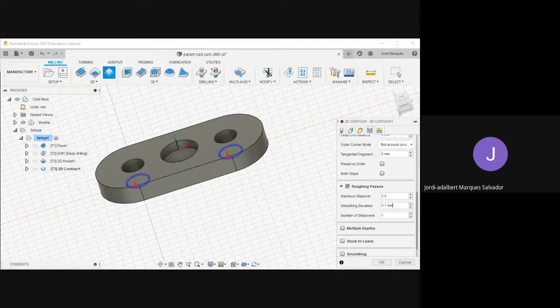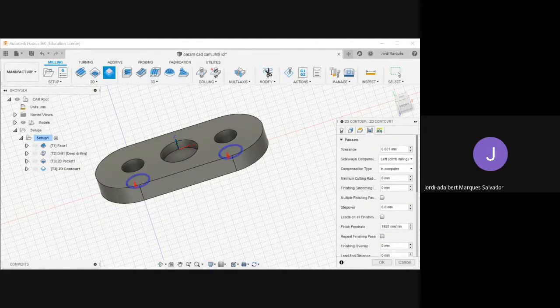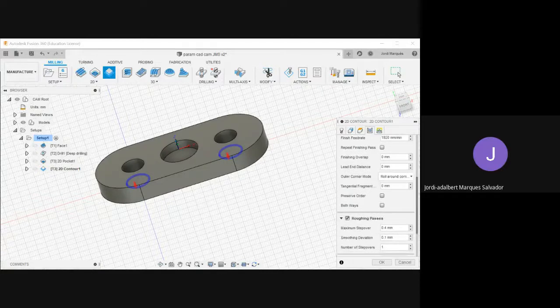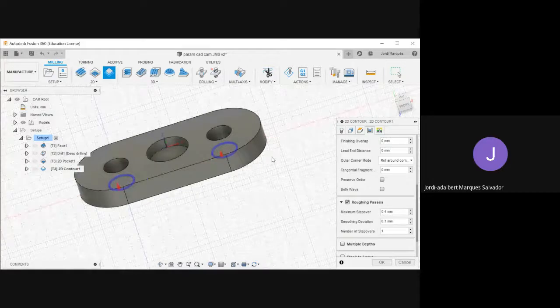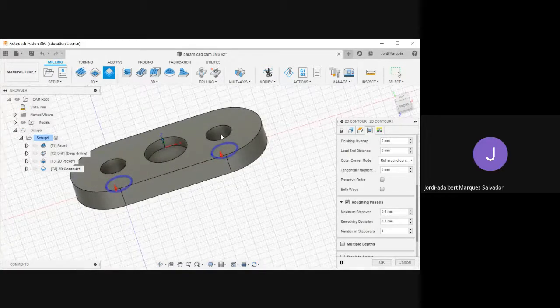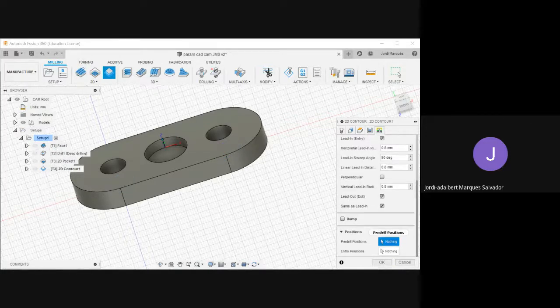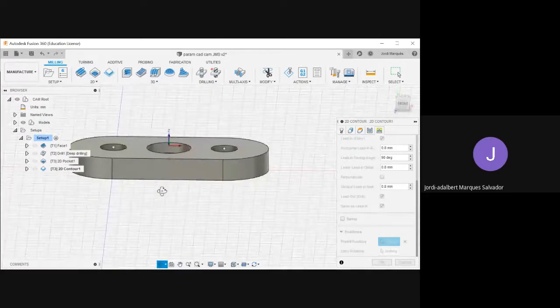Why is it saying this? Because up here it is the same value. 0.4. Okay, so now it's right. Okay, the normal step over and this one. Okay, how many step overs? We left like 2 millimeters, so it's 1 by 1. So we will say 4 step overs just to keep it safe. Okay, and linking, we have pre-drill position. Yes, which one? This one and this one. So the mill is going to go vertically down in these positions.